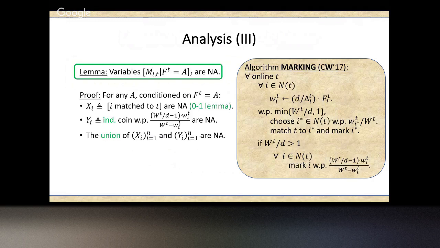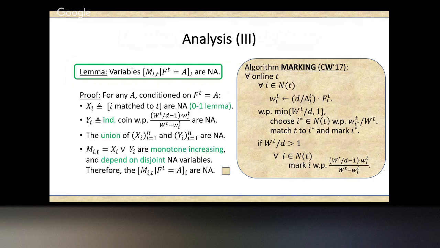And now whether or not you're marked is just the OR of two variables, right? MIT depends on two variables that no one else depends on for any fixed I and T. And so these MITs are themselves NA, right? Just by applying the second closure property. That's it. There's really pretty much nothing to show here. If I had a bit more time, I'd tell you how much calculation and futile work this saved. Maybe.